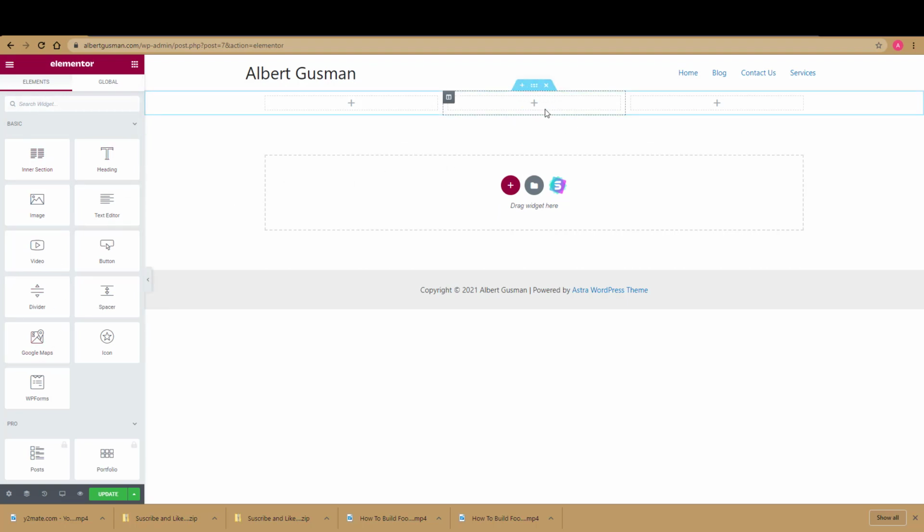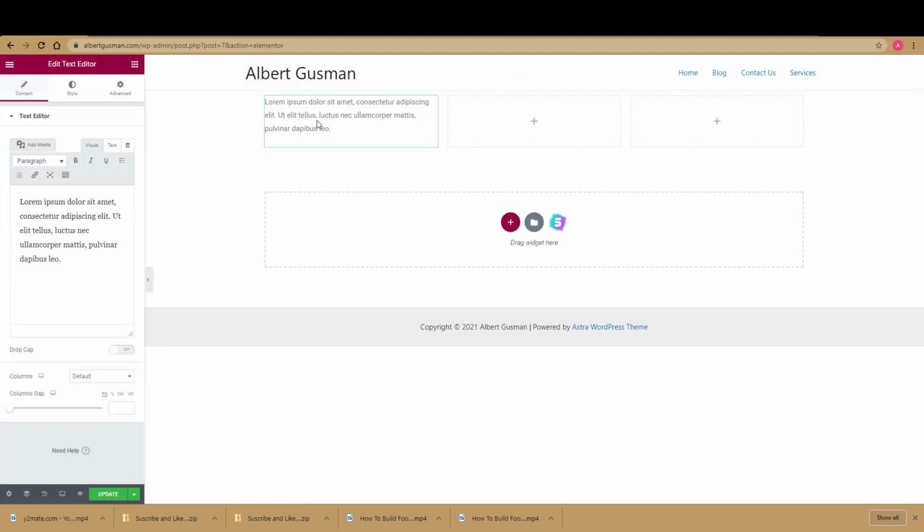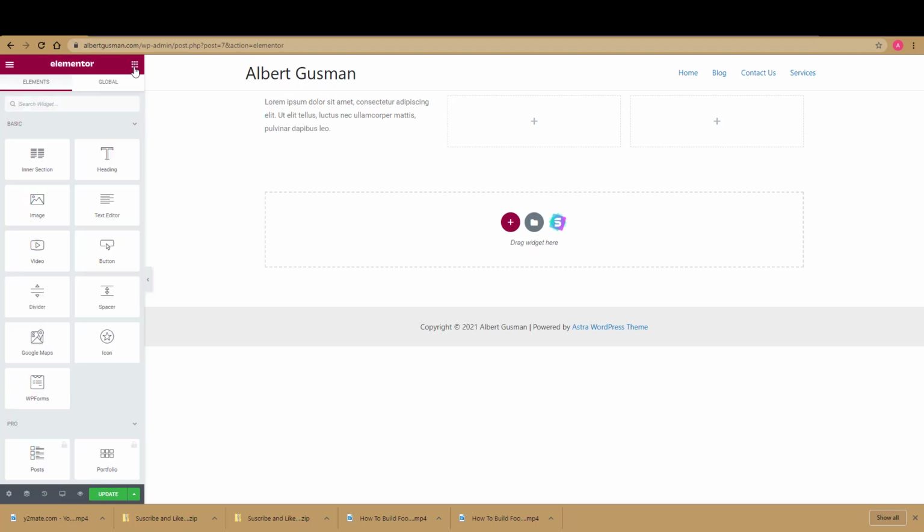Okay, so let's go ahead and delete this, and let's enter, let's say, a text heading. Actually, I'm going to do text editor, because you're kind of limited with text heading. They'll have H1, H2, H3, H4, but you have way more customization, believe it or not, if you use the text editor. So watch this. If I go text editor, I'm going to drag that in here, right? And if later I wanted to add a title above it, a title header, what I could do is, remember, go back to the 9 dots because I want to see my widgets, I want to get access to them. And now I could take this header widget and watch this.